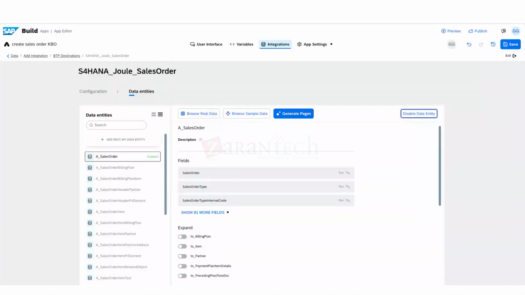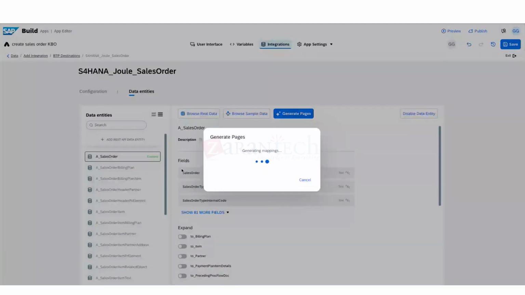Now I'm enabling this data entity, whatever I want. See here, the moment I enable the data entity, it is asking to generate pages. This is called generative AI. The moment you do it, the system starts helping you. Generate pages. Okay, so SAP Build Apps is now using generative AI to create the pages based on what? Based on this entity metadata. Okay, so now let me open that. You can inspect those generated pages as well. I'm just clicking on generate pages.